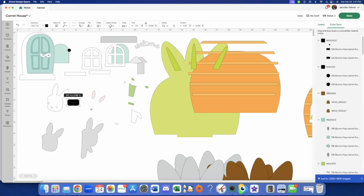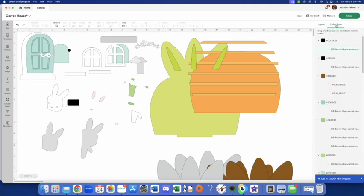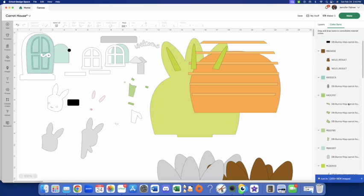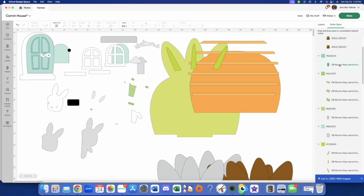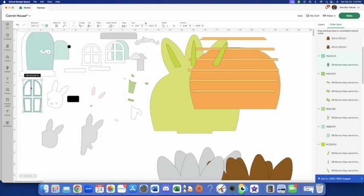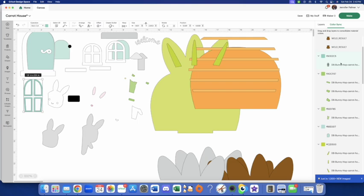What I'm going to do is come over here on the right hand side to color sync. So we've got this black and this black. As I click on them here, you'll see them on the screen. Actually, no, we don't. Hold on. Let me hide that one again, just because at this point we've got like 2 of everything. So this is 2 different blacks for the little doorknob thing, and the little piece behind his nose. We're going to consolidate those down to 1, because ultimately it's not going to matter. Okay. The white on the door is going to be a different color.